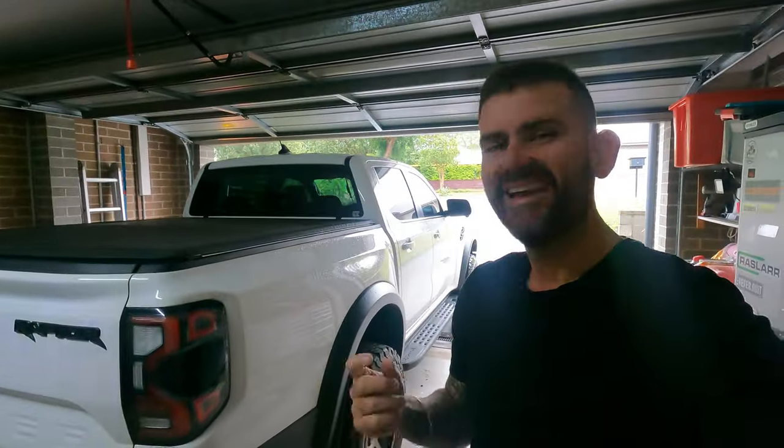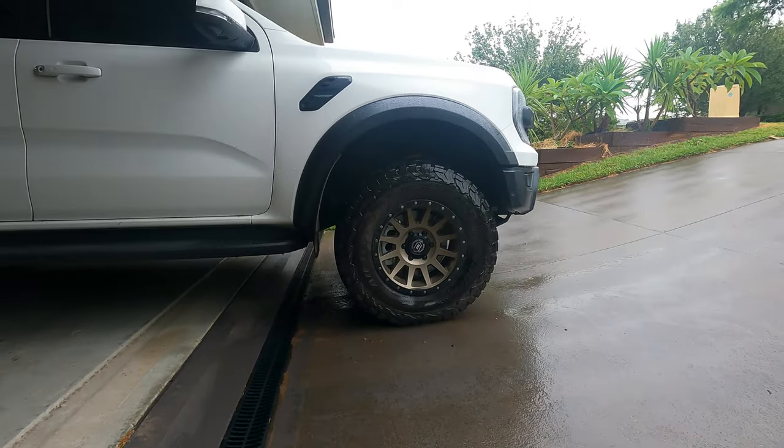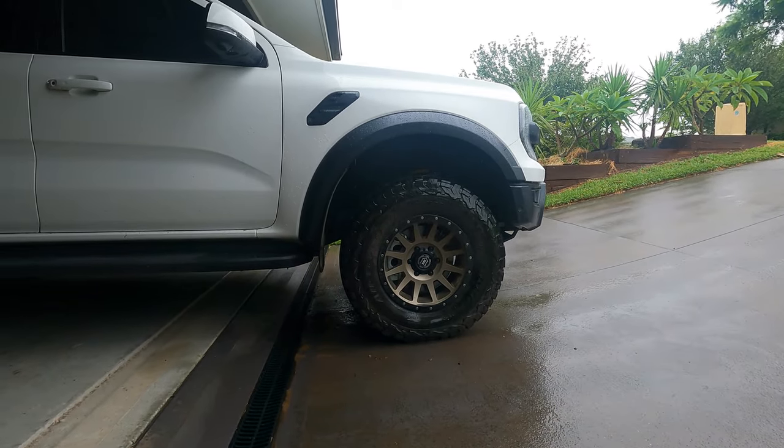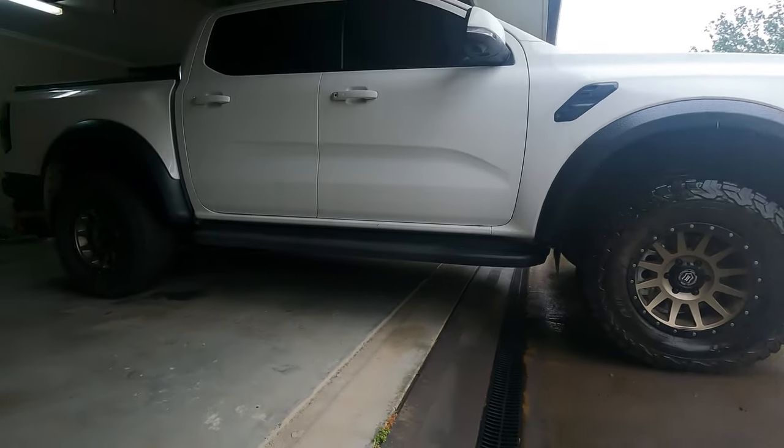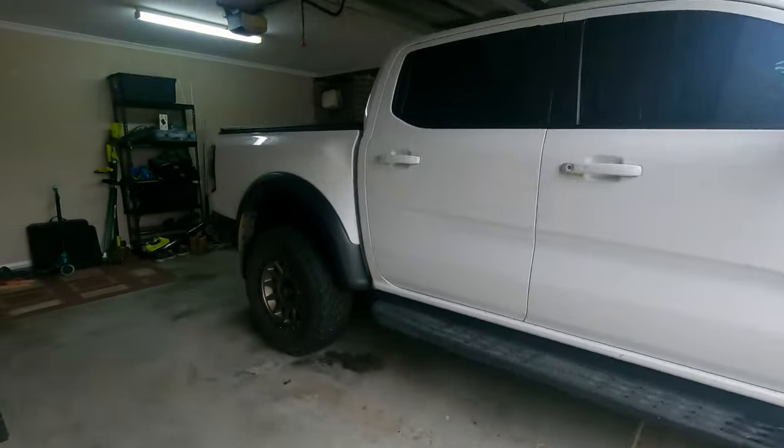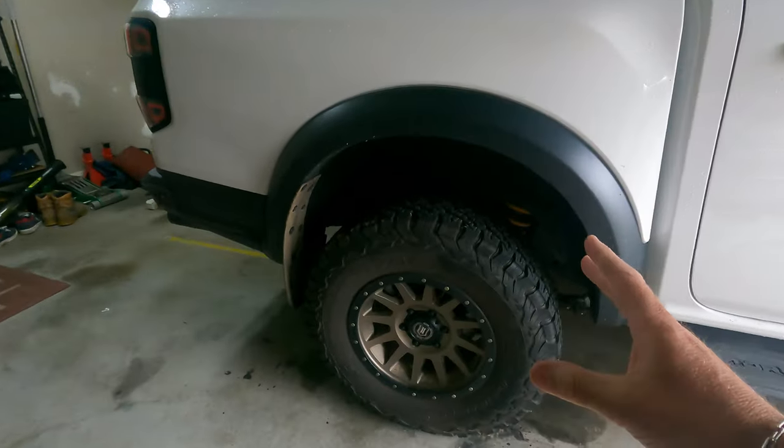Being a rainy day, it's actually a good opportunity to talk about high-powered four-wheel drives on four-wheel drive tires in the wet. They do not hold the road. It's heaps of fun to drive in the wet, but it hates holding onto the road — mainly because four-wheel drive tires actually have less rubber on the road. I look at the way this thing sits and I'm still of the opinion that 33s are too small for it. Looking at how the wheel sits in the guard, it's just got all this room — so much space. It really wants bigger tires.